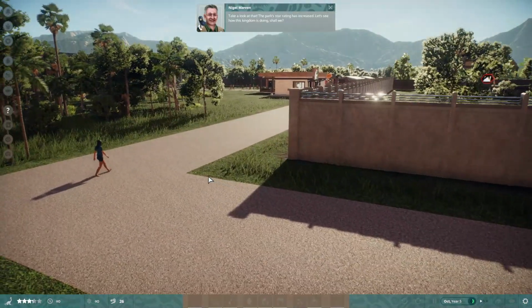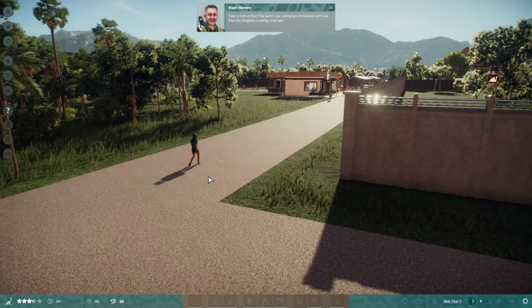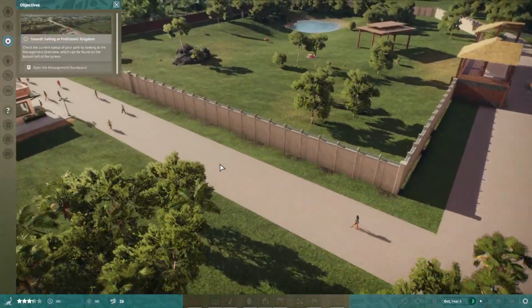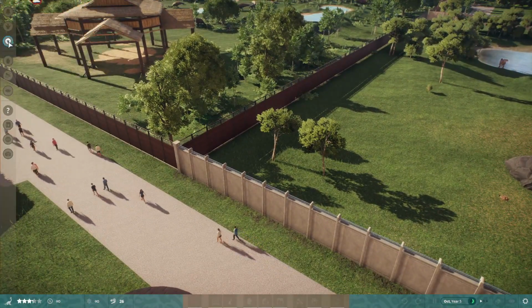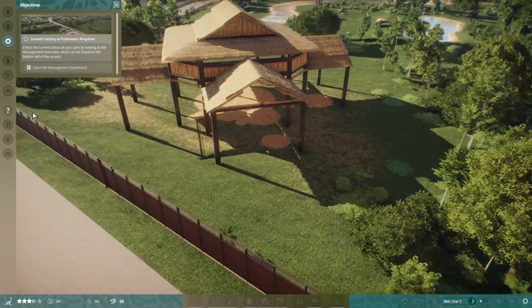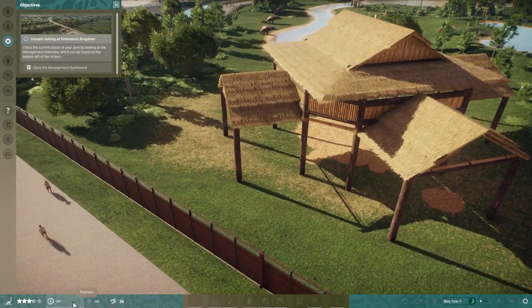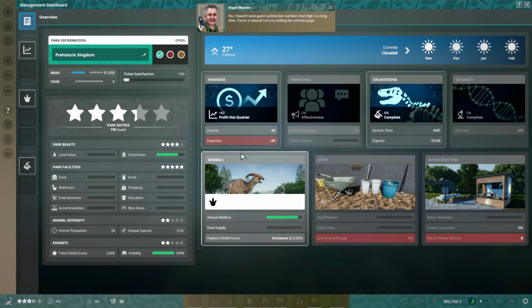Take a look at that. The park's star rating has increased. Let's see how this kingdom is doing, shall we? Seen guest satisfaction numbers that high in a long time. You're a natural. Let's try visiting the animals page.